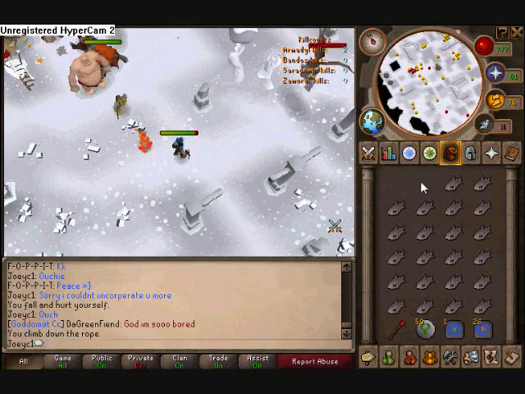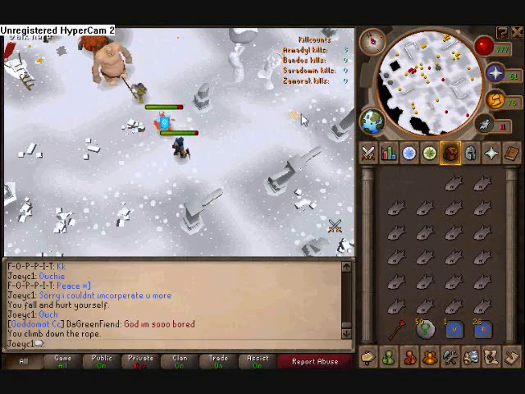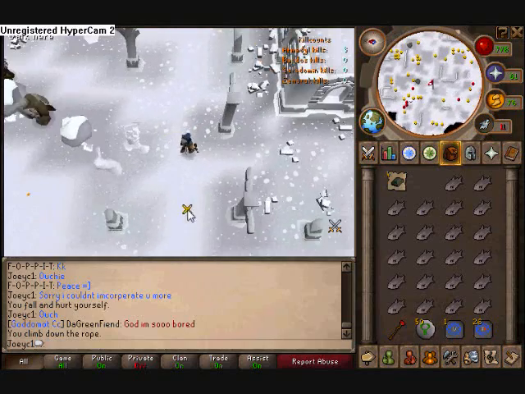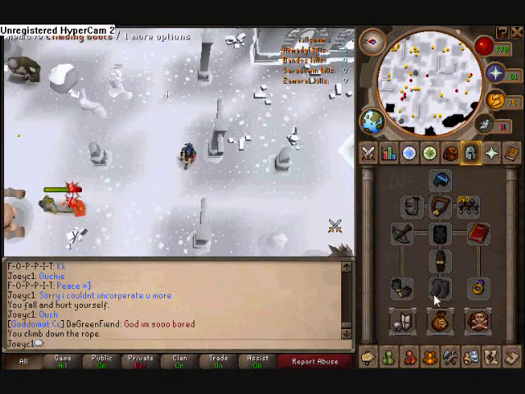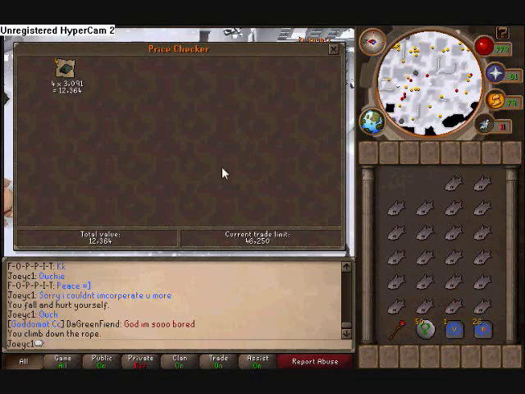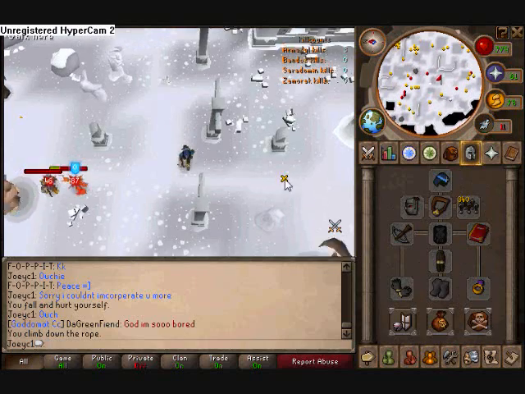Let's hope I'll get a drop so I can show you. My teleport runes, as you can see, left me 2 empty spots. One of them is for adamant bars, which are their main drops. I'm glad I got one. And each time they drop it, you get 4 noted, and that is worth approximately 12k.